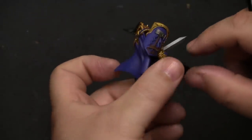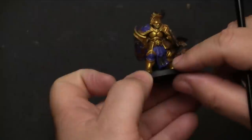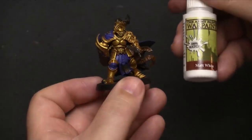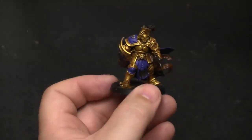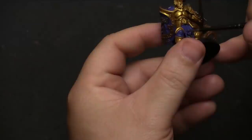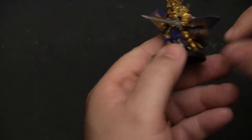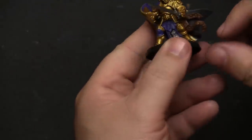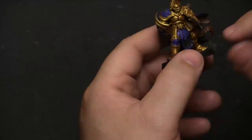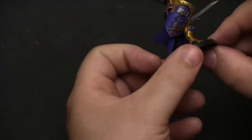With all the silver — Lead Belcher, not silver — applied and looking nice and shiny on the sword, we're now going to use Army Painter White, since my Citadel white has run out. We're painting the lightning bolt design on his knee pad, the lightning bolts on his shield, the lightning bolts on the sides of the sword, and a small lightning bolt on the back as well. This is just accentuation to help those details stand out.